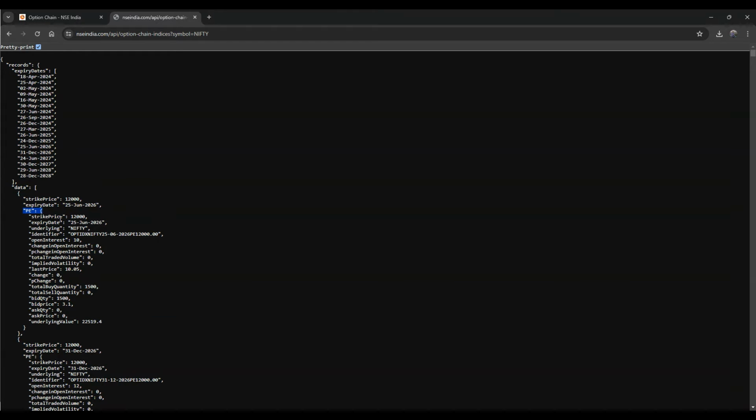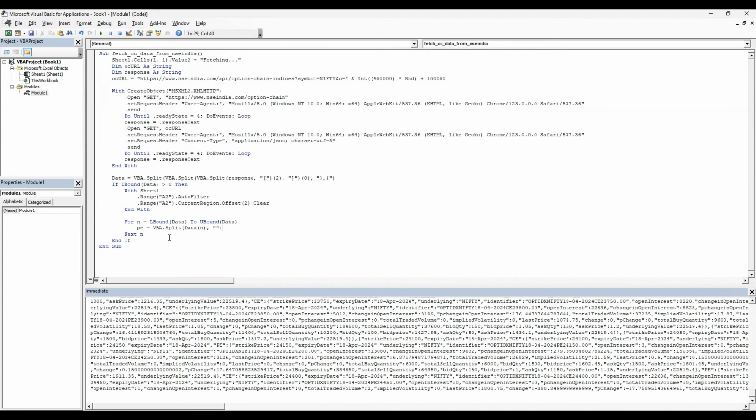Okay, so let me copy this. I'm copying this, and after copying this I'm going to paste this here. It is a string. To escape this inverted comma, another one, and then this. So it will split this. We don't need this space here. That space was added due to the pretty print of the browser. So we are splitting our data with this P keyword.